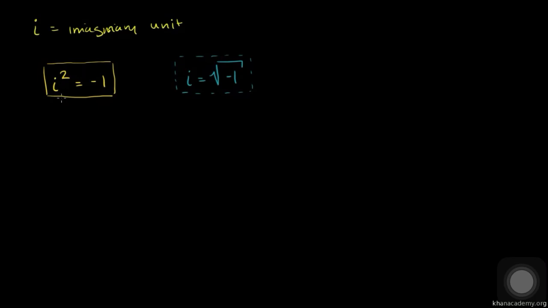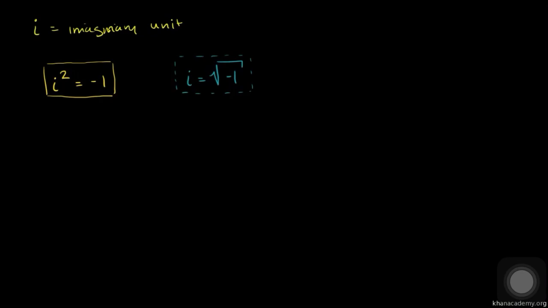Now, with this definition, let's just think about what the different powers of i are. Because you can imagine, if something squared is -1, and I take it to all sorts of powers, maybe that should give us all sorts of weird things. And what we'll see is that the powers of i are kind of neat because they do cycle through a set of values.